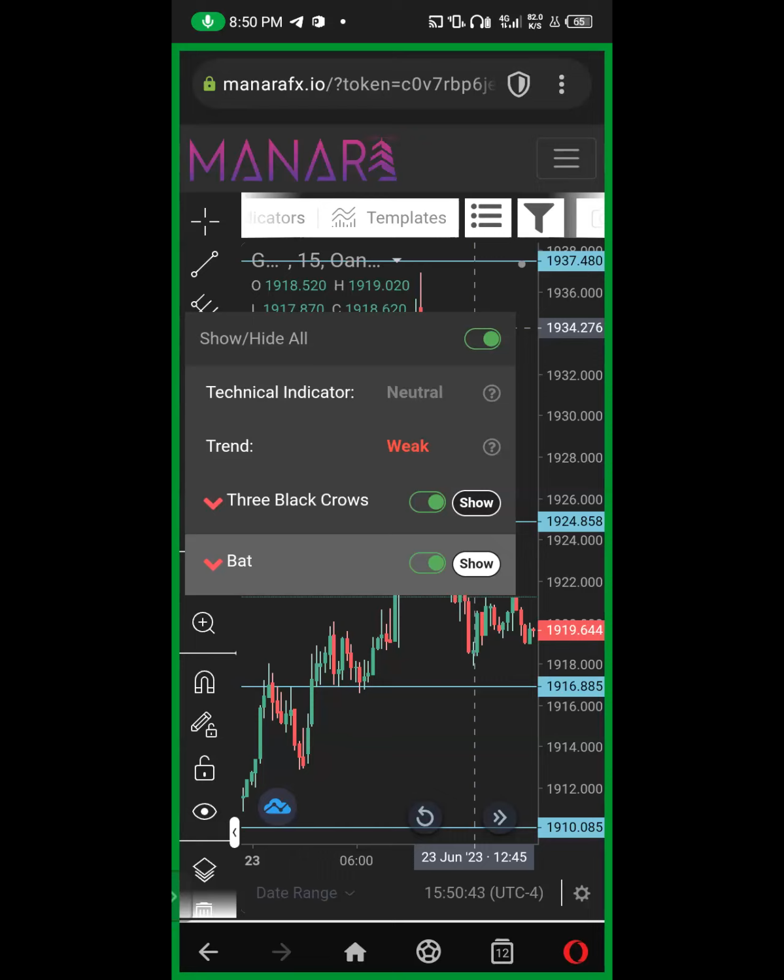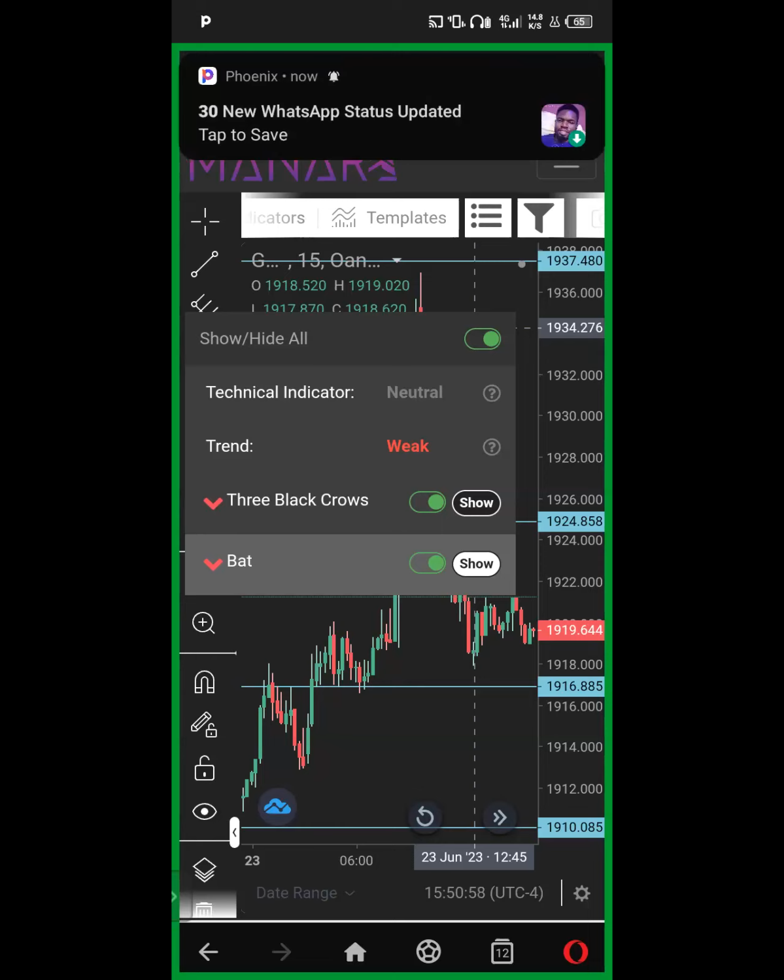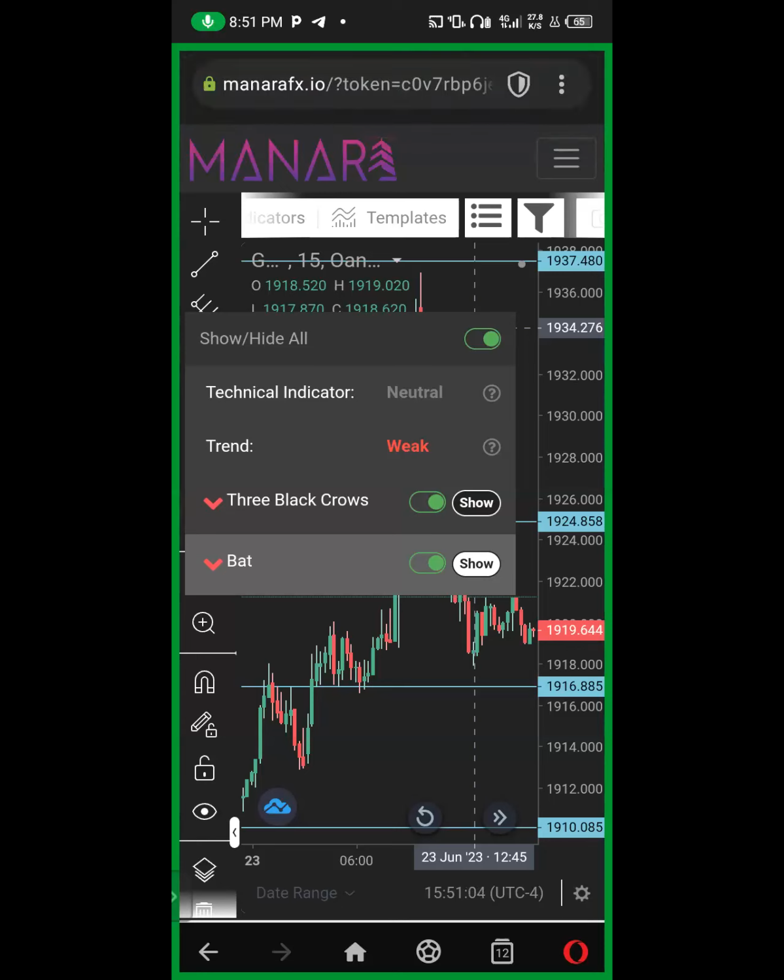Okay. So you want to trade now, what do you do? Now, another thing is trend. Always focus on that too. If the trend is working with the pattern, that gives you more confirmation. Now, if you look at the trend, it's showing weak, it's showing red, but it's weak though. Anytime you see the trend written in red, whether weak or strong, it's simply telling you that the trend is going downward, but it's not very strong. The momentum is not strong.